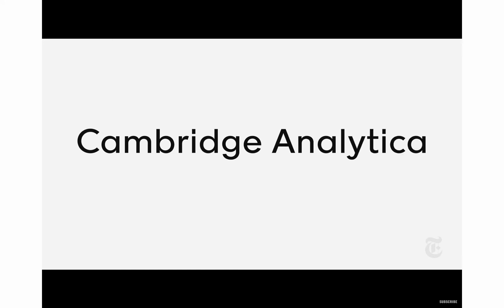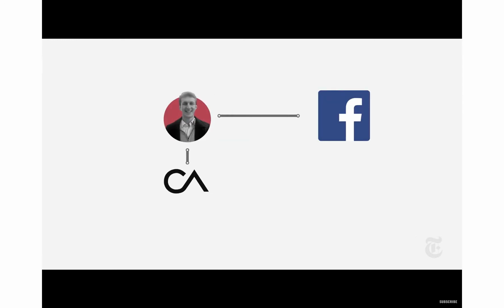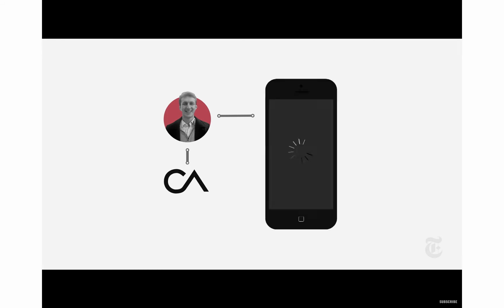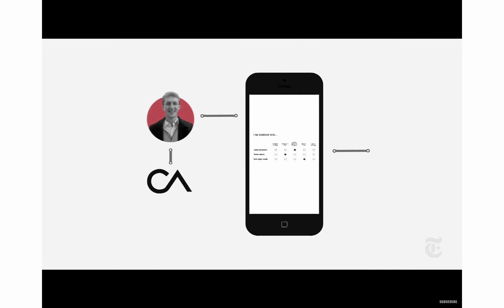Here's how it happened. It begins with a research firm, Cambridge Analytica. CA partnered with a UK-based academic, Alexander Kogan, who was using Facebook data for research purposes. Quizzes were sent to around 300,000 Americans. They looked innocuous. Over 100 personality traits to agree or disagree with. And you got paid less than $5.